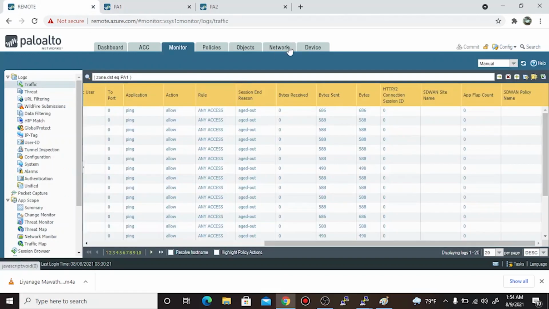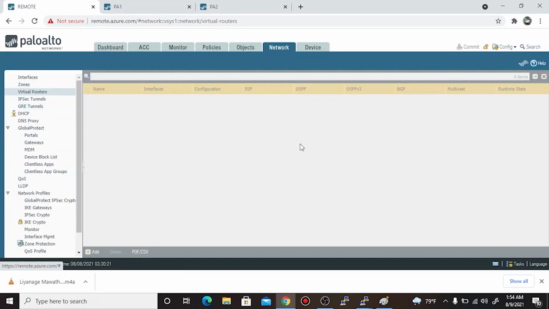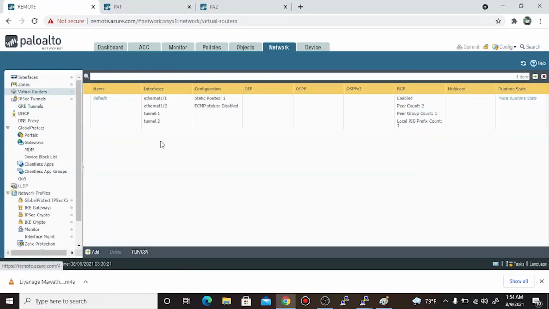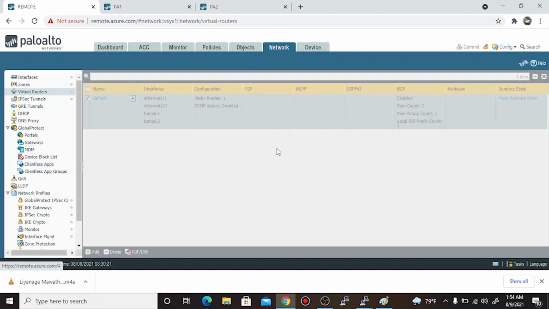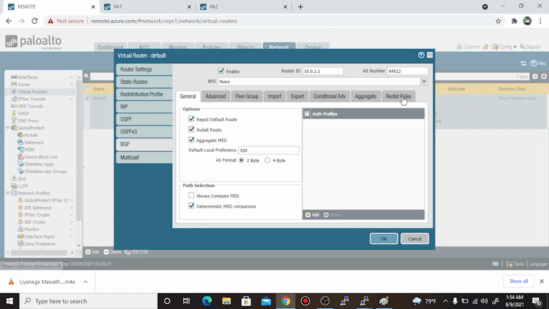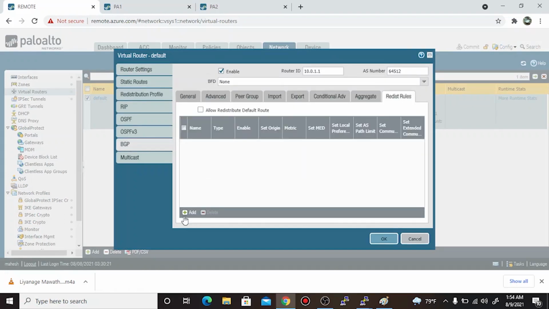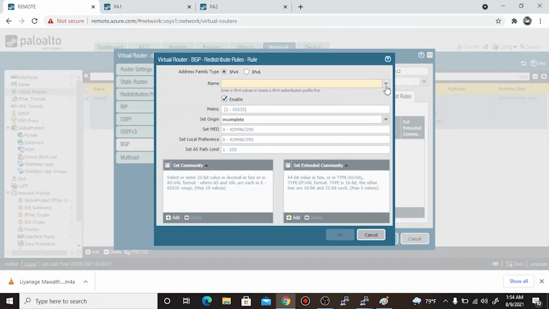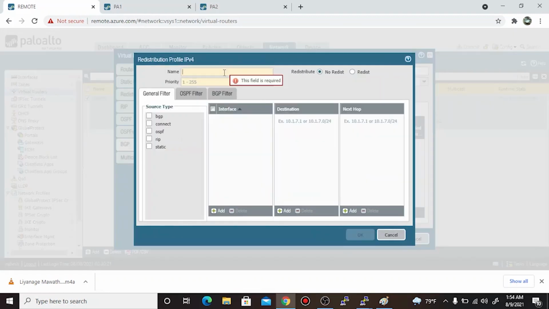So let's go to the remote firewall, Network, and Virtual Routers. Go to the default virtual router, BGP, and redistribution rules. Here we have to add one. We go to redistribution profiles, and here I'm using the same name as trust.